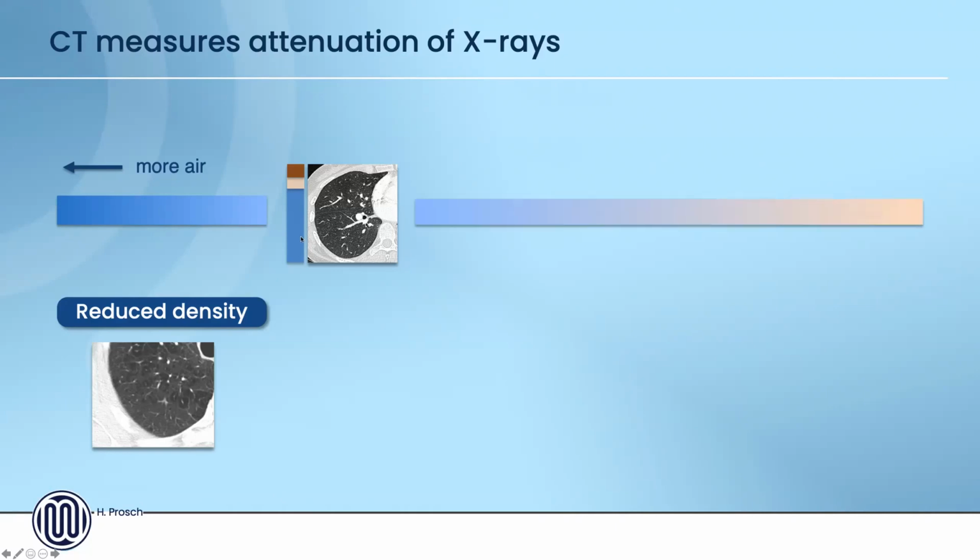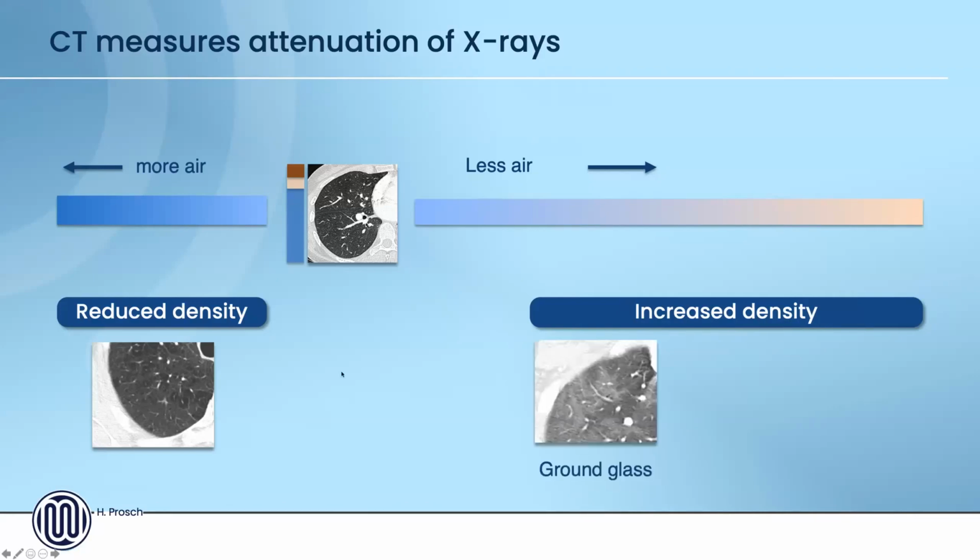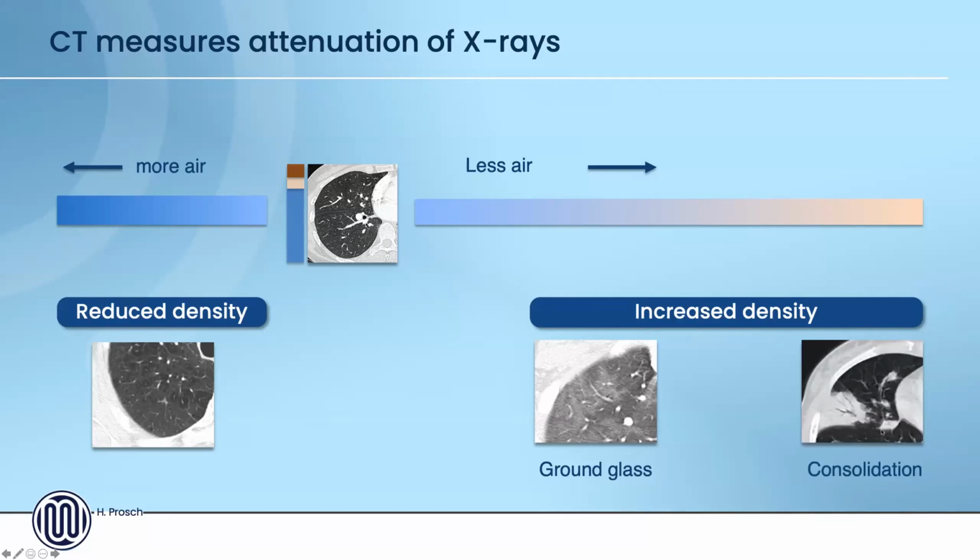But then there is also the possibility that you see less air as air is displaced for some reason. We'll get to that. And this is what we call an increase in lung density, and there it can be either subtle, as you can see here, there's only a partial displacement of air, so there's still air within lung parenchyma, and this is what we call ground glass, and this is the main pattern we discuss in fibrosing lung diseases. And then there are also consolidations, which are seen in many, many diseases, starting with pneumonia, cancer, but also in diseases which are seen in your daily life, like in vasculitis, or also in organized pneumonia in the context of dermatomyositis.